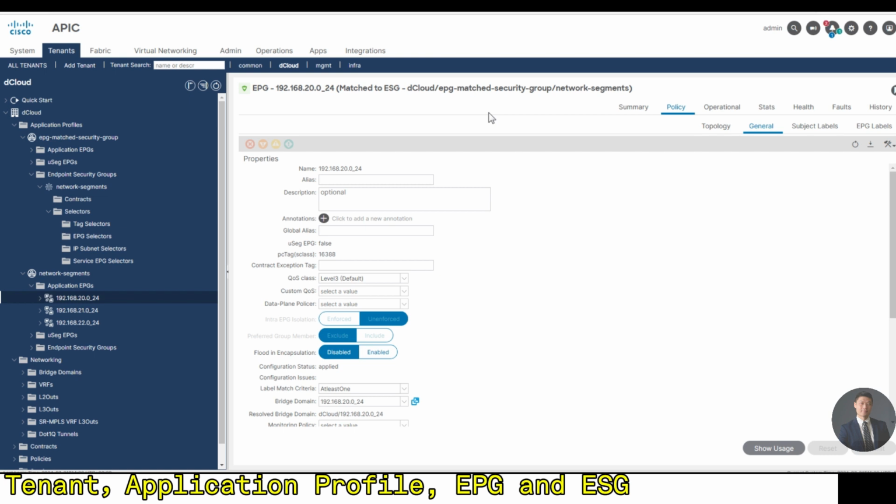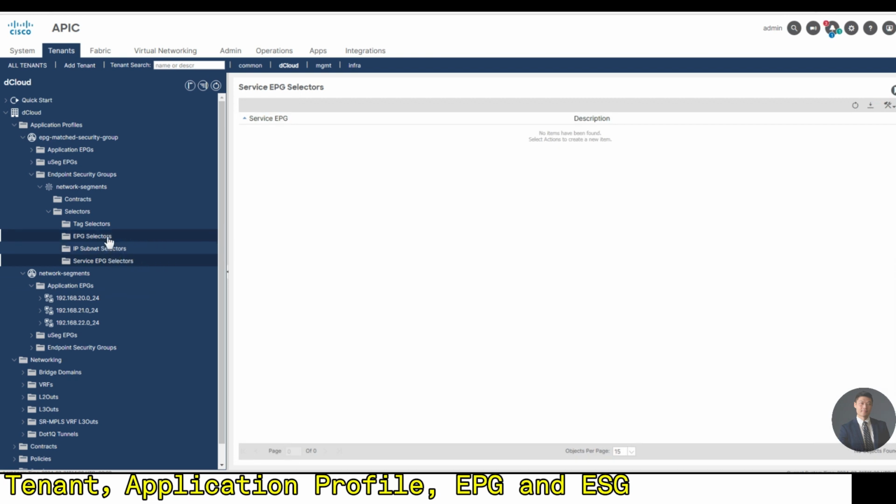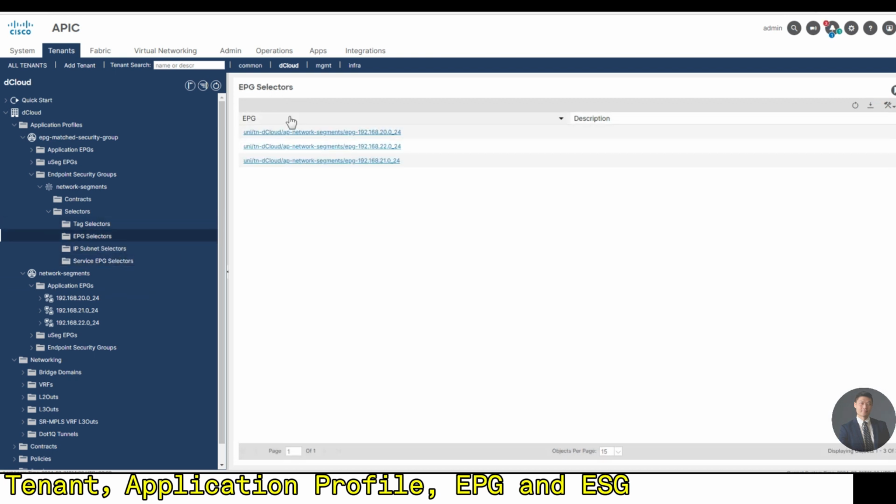So there is a single security zone called EPG matched security group containing all EPGs. All connected VMs can now communicate freely between EPGs.